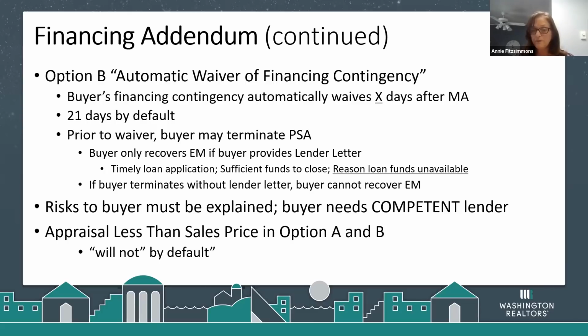Anything else? What happens in the case if financing is waived and the transaction doesn't close due to the fault of the seller? Example, title issue. So this question is apples and oranges. If the seller fails to close because they don't have either marketable title or they can't procure title insurance to insure their warranty deed, then boilerplate language in Form 21 says that the buyer recovers their earnest money. That has nothing to do with whether or not the buyer has a financing contingency. If the buyer has a financing contingency, it protects the buyer in the event they're unable, after a good faith effort, to obtain financing. So financing and the seller providing clear title are wholly separate issues and they have nothing to do with each other.